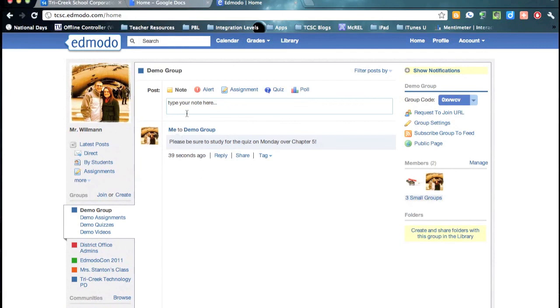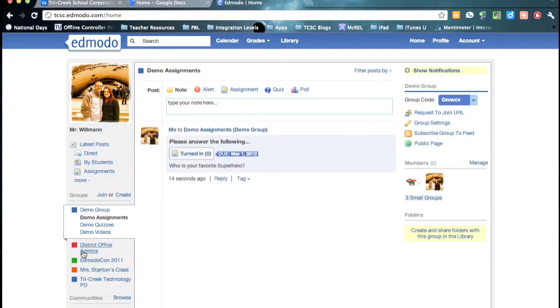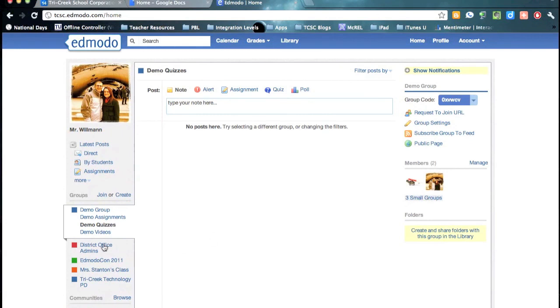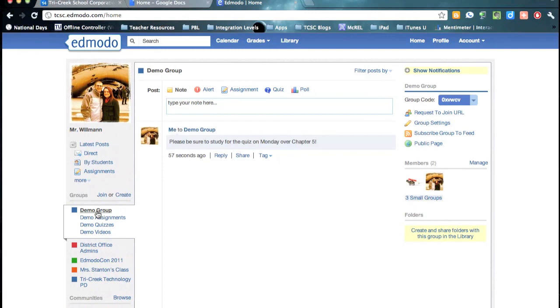So now, instead of having on your main page everything in one spot, now you'll see how it's organized between my main page, my assignments page, my quizzes page, and then my videos page, to where I can add all of that. This is very important as we move forward with Edmodo. That way we are organized in all of our classes, and it's not just one big hodgepodge. That will be confusing for students and confusing for teachers.